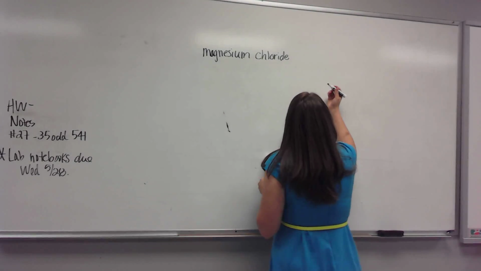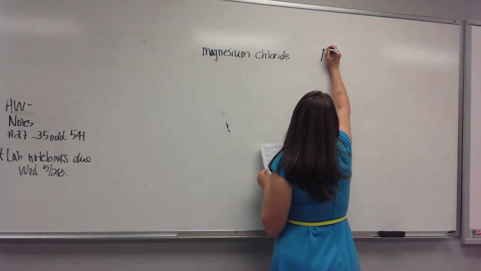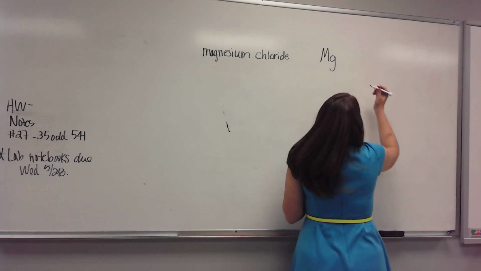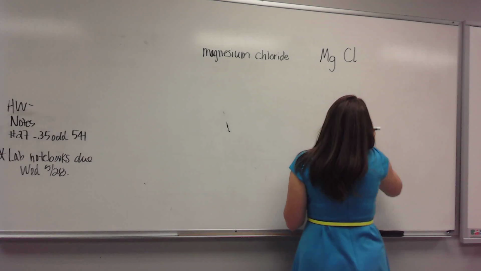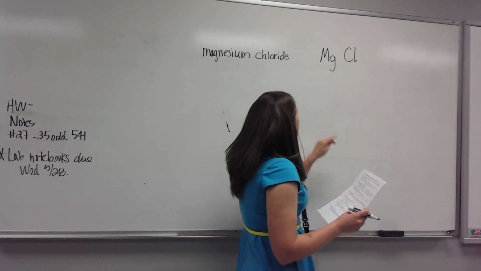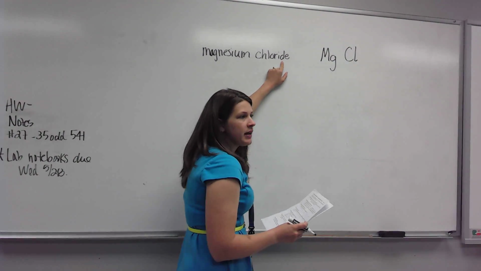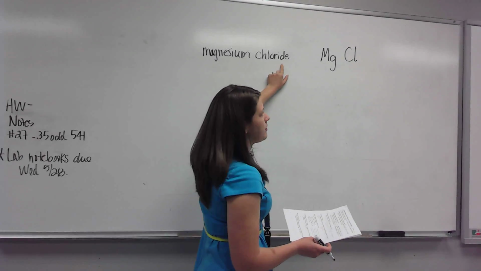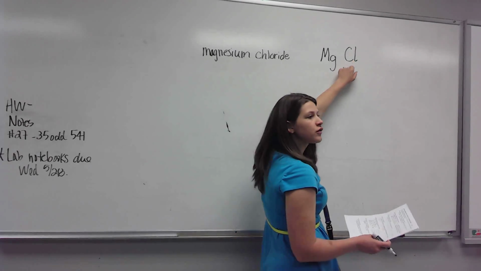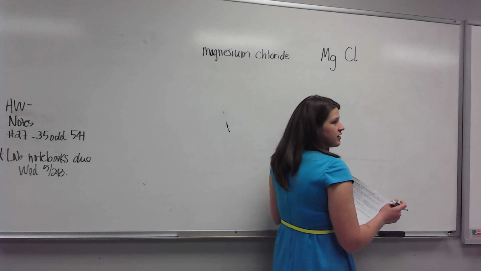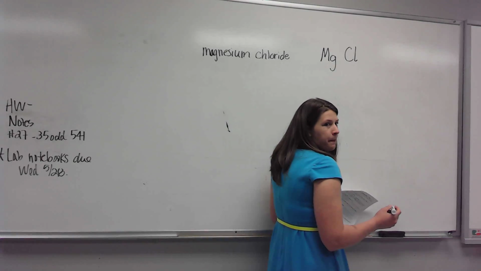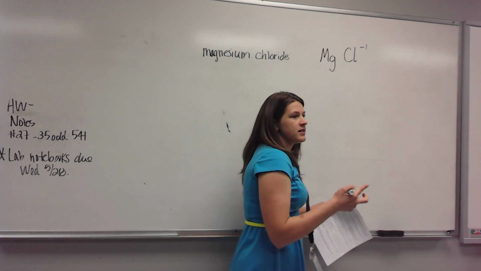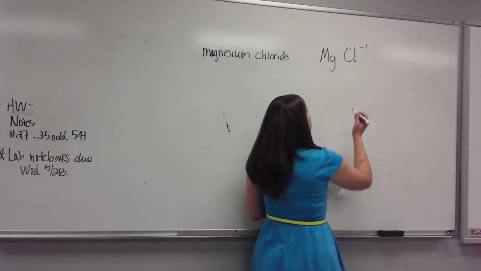Do you guys remember the formula for magnesium? Mg. And the formula for chlorine? Cl. We have to change it to ide when we make it a compound, so we make it chloride because it's an ion. Do you remember the charge for the ion? It's in the halogens, so it's -1. Magnesium is in that second column, so it gets a +2.